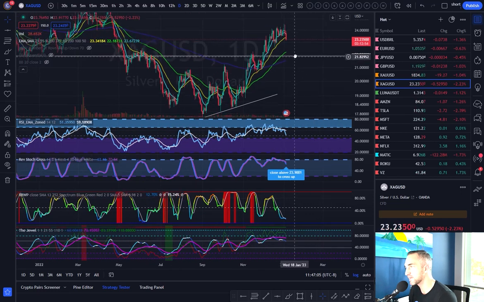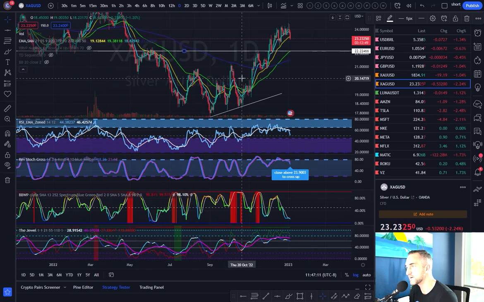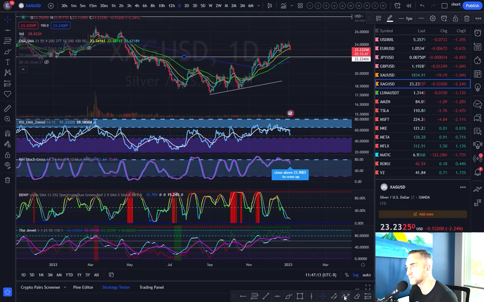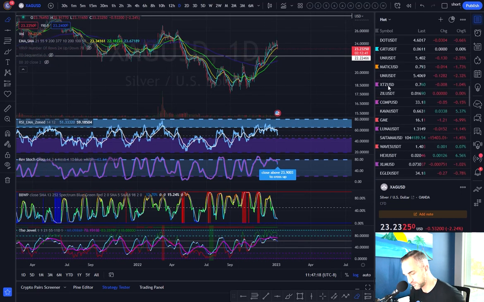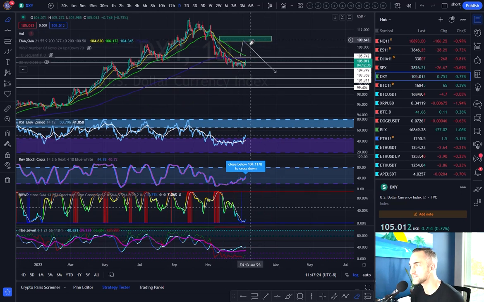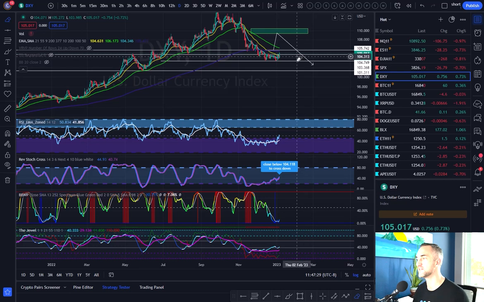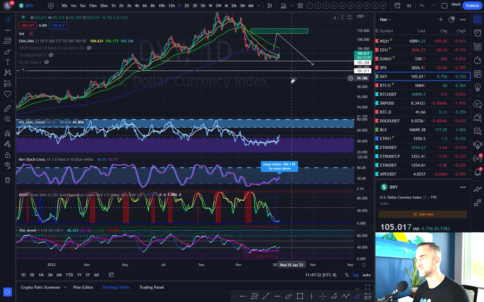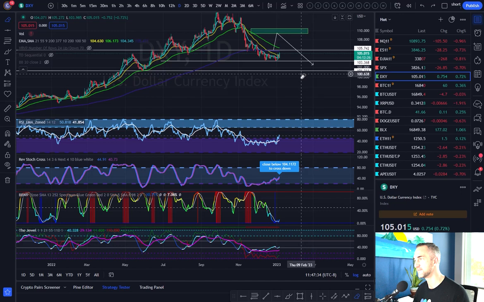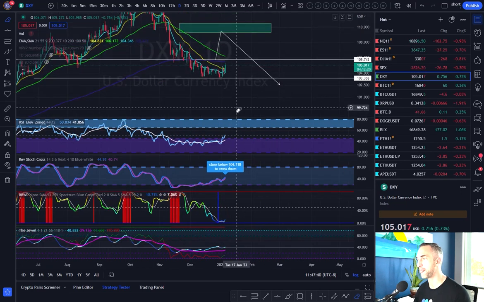Again, not financial advice, not a financial advisor, but I do expect gold and silver to perform well at some point this year. That'll coincide with the dollar coming down. So as the dollar makes the lower high right here, that's probably going to put together a pretty phenomenal buying opportunity if you're looking to pick up some more gold. I think gold is probably going to run in this inflationary, war crisis, COVID explosion type environment. Gold is a safe haven asset in times of war and uncertainty, and so if gold performs well, silver should perform well.